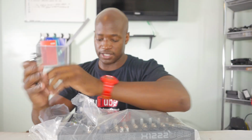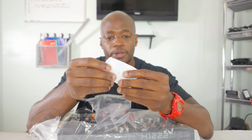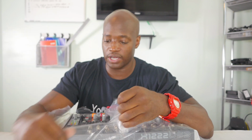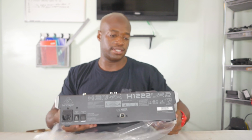Somebody, please, in the comment section, tell me what this bag is. Tell me what the purpose of it is. Silica gel. What does that do? Do not eat, throw away. What does it do? Why do we always get that in our stuff? Silica gel. What does that do, guys? In the comment section below.